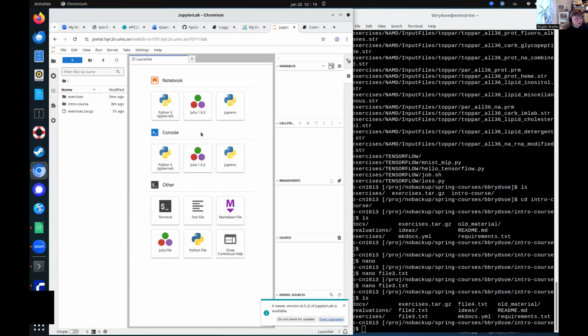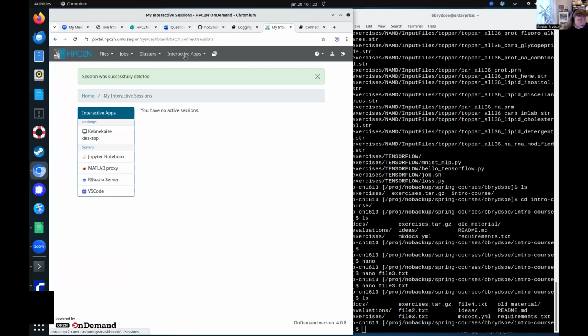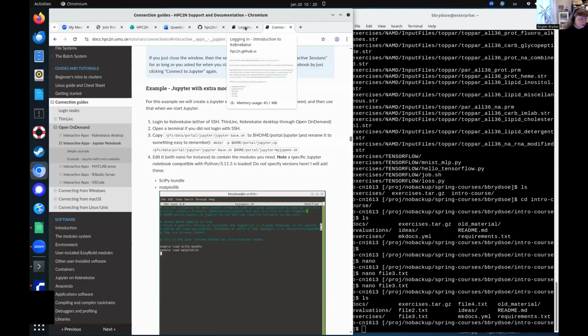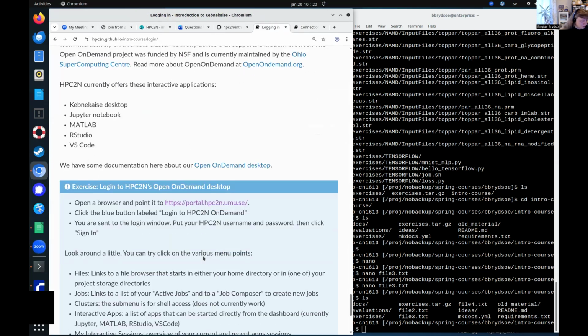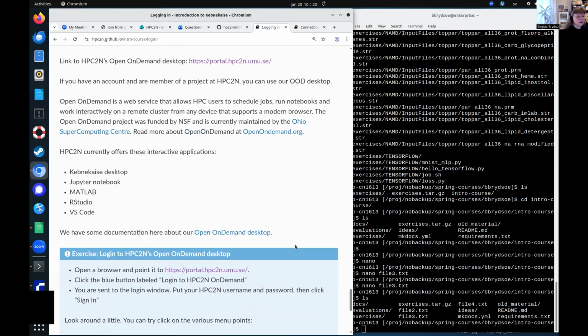In this case, I just have one core, but I could have asked for more of them, and then you work with it as you would otherwise. You can do the same with MATLAB, RStudio and VS Code. Okay, and that's what I wanted to say about this section.